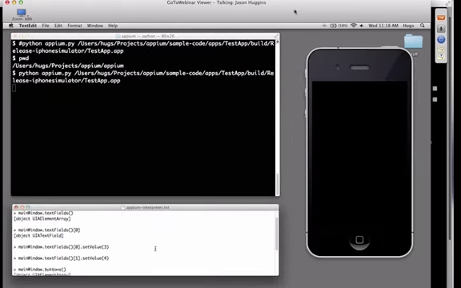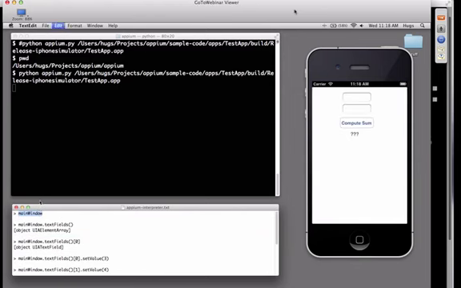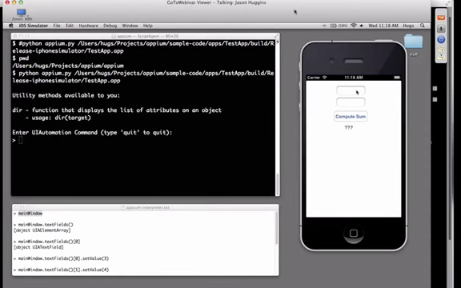I've got a script here kind of pre-rolled, so I'll just show you some of these commands. So here's our sample app. It's really kind of the world's simplest calculator. It's got two fields. You're going to enter a number in the first field, enter a number in the second field, click the compute sum button, and we'll get a value.